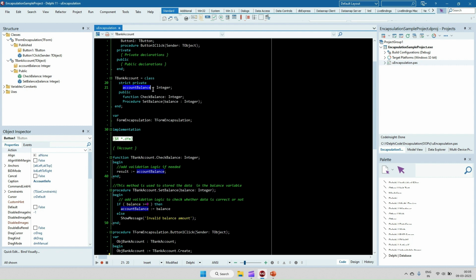This variable will be changed only through the getter and setter methods. This is the getter method and this is the setter method, or we can create a property also, so that through the property we are allowed to change the account balance variable value. So this is all about encapsulation.